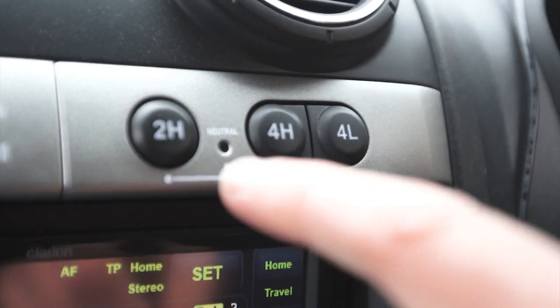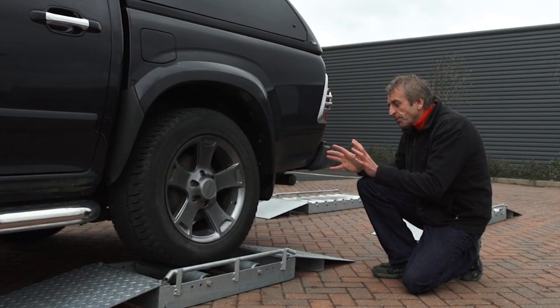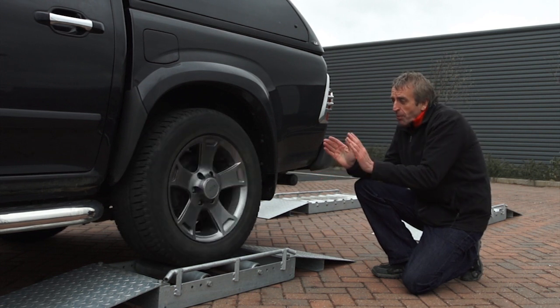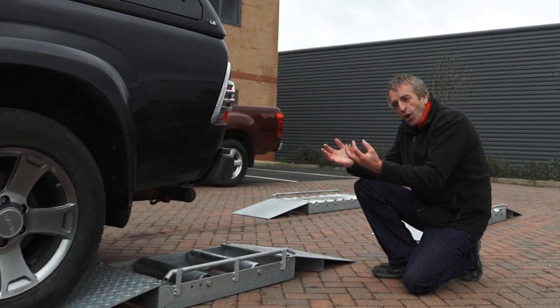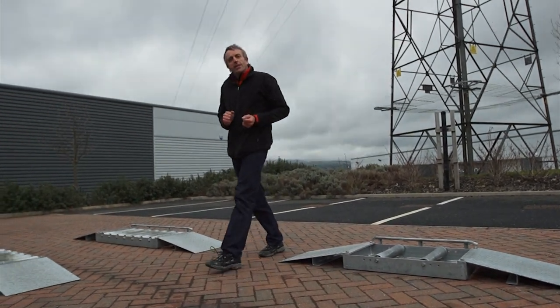The transmission has been set into standard two-wheel drive, and when we try and set off, you'll see that all the drive is just being sent to this single rear wheel. But as we apply more throttle, see what happens. The differential eventually starts to lock up and drives off the rollers. Now let's take a look at how the new D-Max compares.